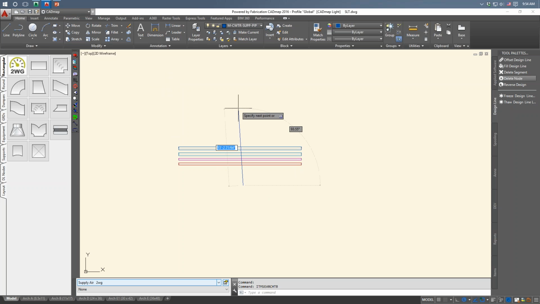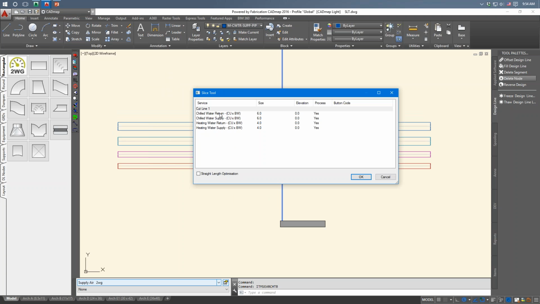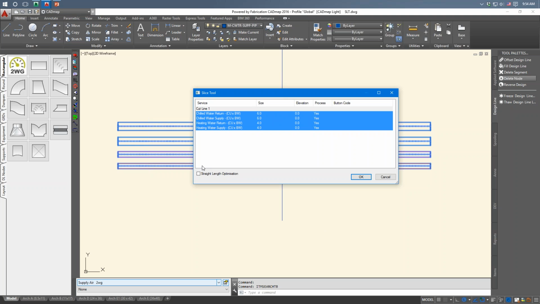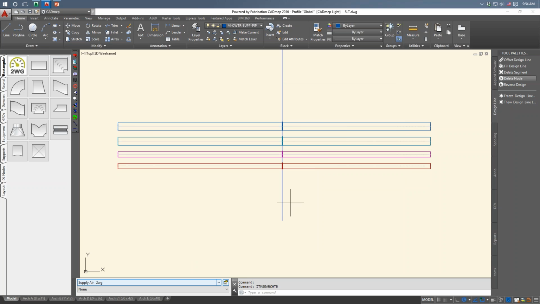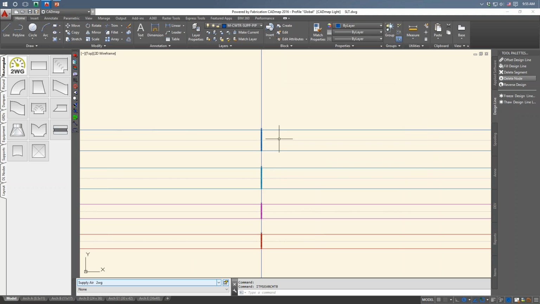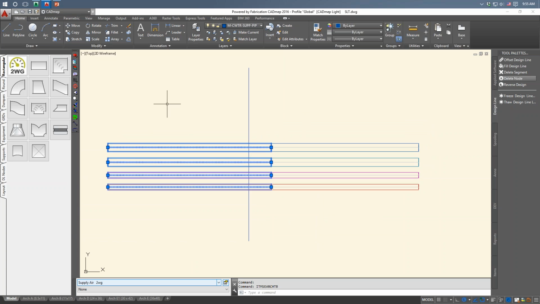with a simple line. I'll just draw a regular line here, and then I'm going to type the command SLT and select this line. That's going to show me all the surfaces that line's intersecting, and I can tell it to ignore that or not. And when I click OK, it just cut all my pipes on that line and put in a weld. So now I can spool this thing out in modular form.